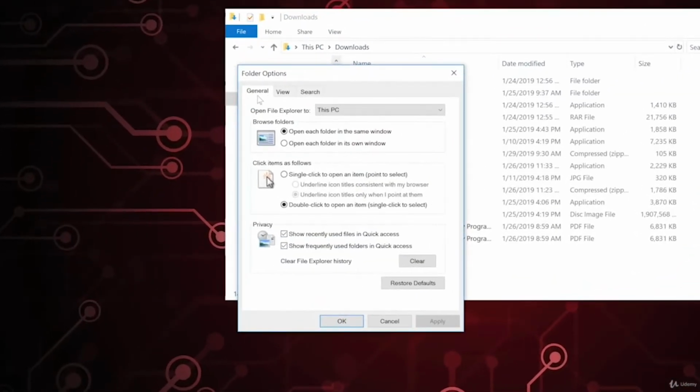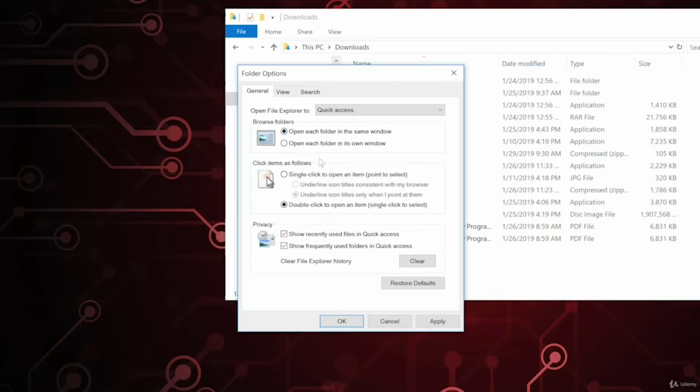First of all, we have the general options. So this is a matter of personal choice. For example, if I open File Explorer, is it going to go straight to this PC or is it going to go to quick access? A matter of personal choice to you. Anytime you open a folder, does it stay in this window or do you want it to keep popping open new windows? If you want to torture yourself, turn this on and pretty soon as you click around, you're going to have 47 windows open on your computer.